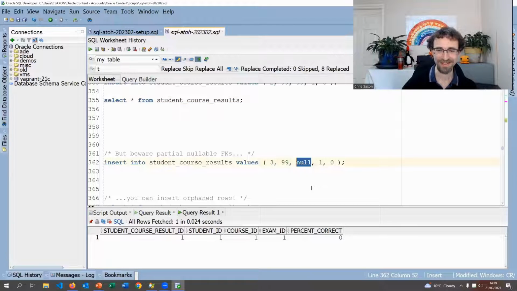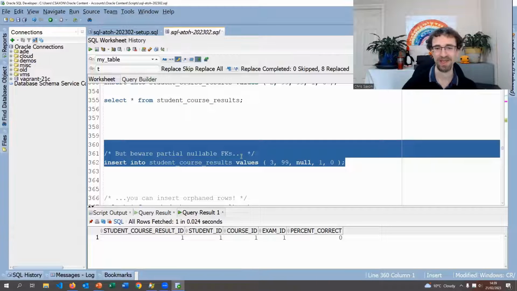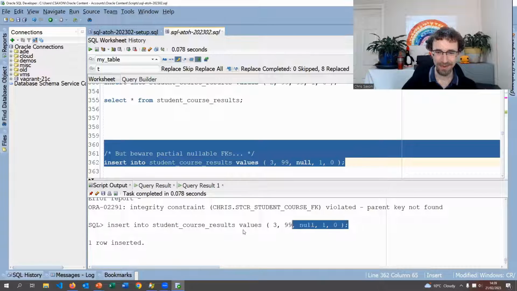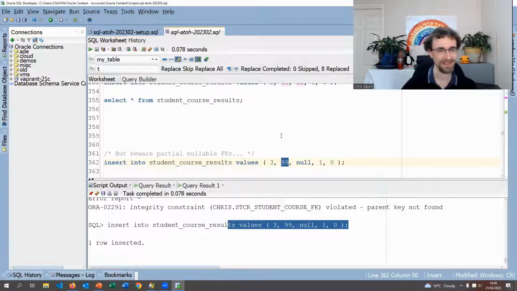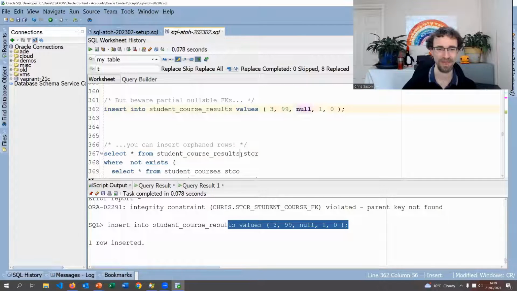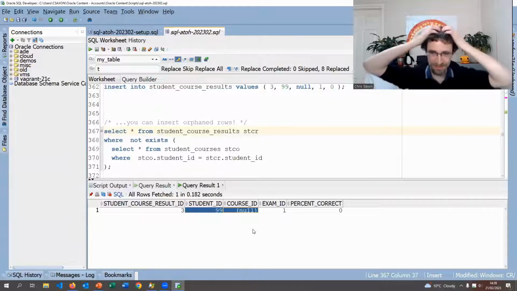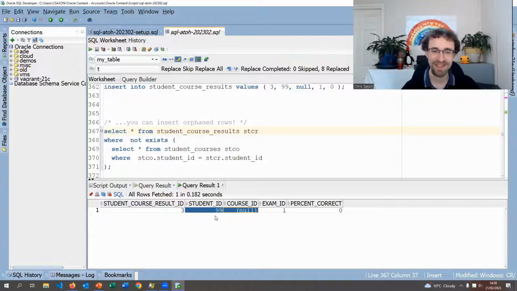What about nulls? All right, let's try and put this in. What's going to happen here? What? The value went in. What? There is no student ID 99, but we allowed it to go in. So hang on, what? At this point, it's kind of like brain exploded. What's happened? We have been able to insert an orphan value, right? Even though we've got a foreign key here.